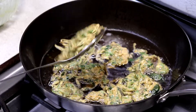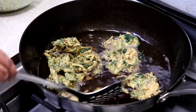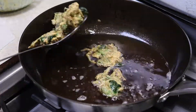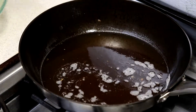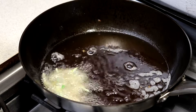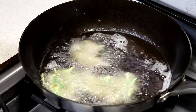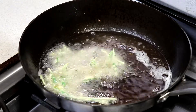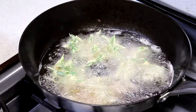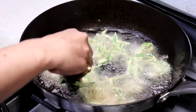See here — this is how they should look. I didn't add turmeric but you can add it if you want. It's time to take them off — look at that, they're all good and crispy! We can add the rest of the pakoras in now. You can make them as big or as small as you want, but the thinner they are, the crispier they're going to be. There we go, all good!